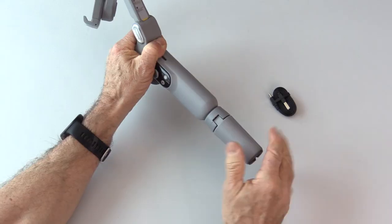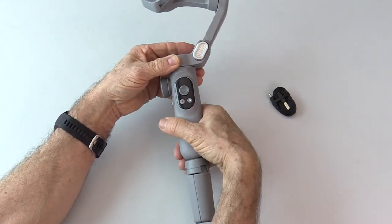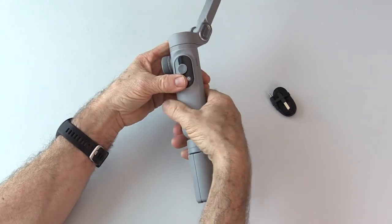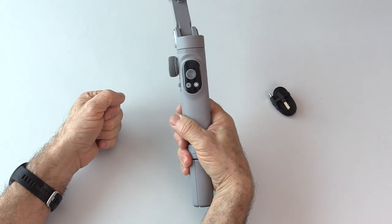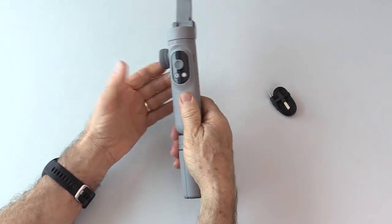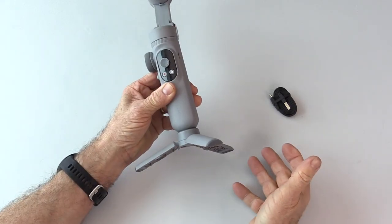And the nice thing about that, I find this handle itself is kind of small. So if you have big hands, this just gives you a little extension. So it's a little easier to hold the gimbal with this attached. And then when you need it, you just spread the legs out and you can set it down on a surface.